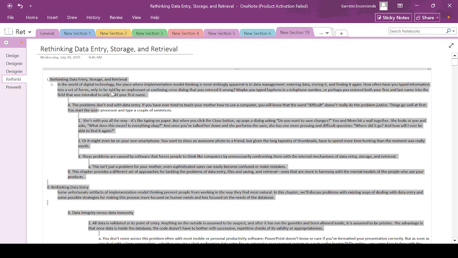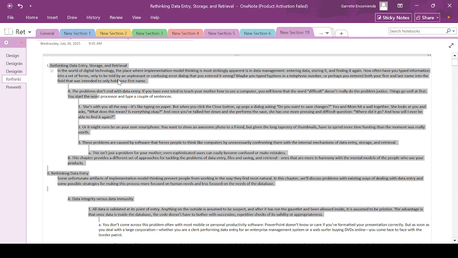In the world of digital technology, the place where implementation model thinking is most strikingly apparent is in data management. Entering data, storing it, and finding it again. How often have you typed information into a set of forms only to be told by an unpleasant or confusing error dialogue that you entered it wrong?